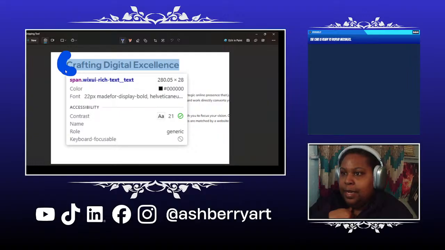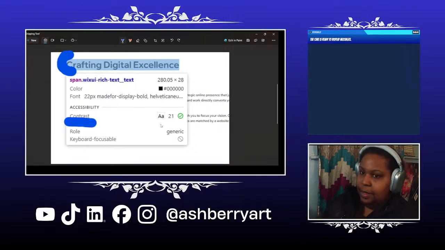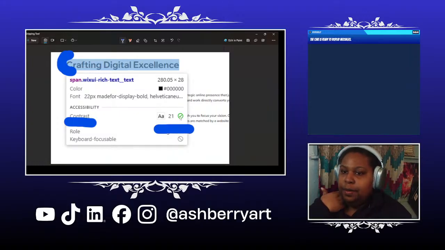So this right here is what it's talking about. Is that section. When you see the contrast, is this A, this double A, and the 21 with the green check mark, that means it's good.